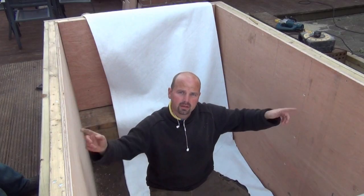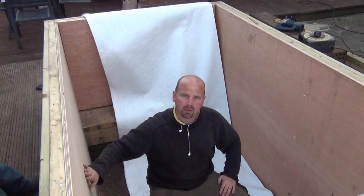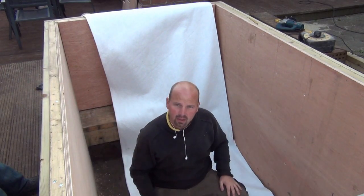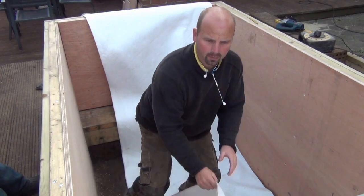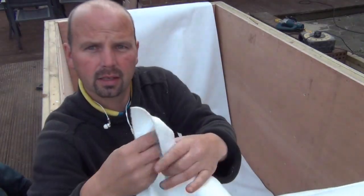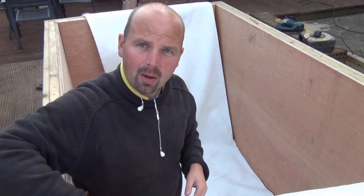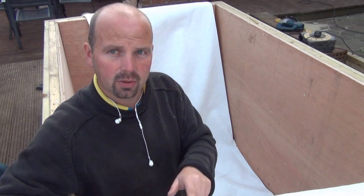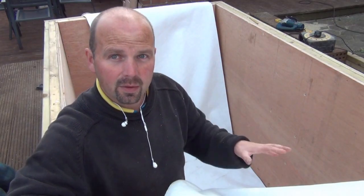That's all the sides fitted with the hardwood plywood, so that's made a really nice strong smooth finish. Now we're going to put this underlay in — this is polyester underlay — and this will protect the liner from any sharp edges which may still be around the sides or the bottom. We've done a pretty good job so this goes in now, fitted all the way around everywhere where the liner is going to go, and we're going to seal it together with a heat gun.